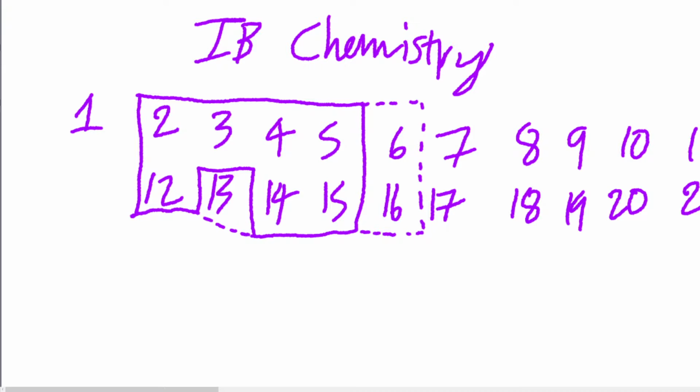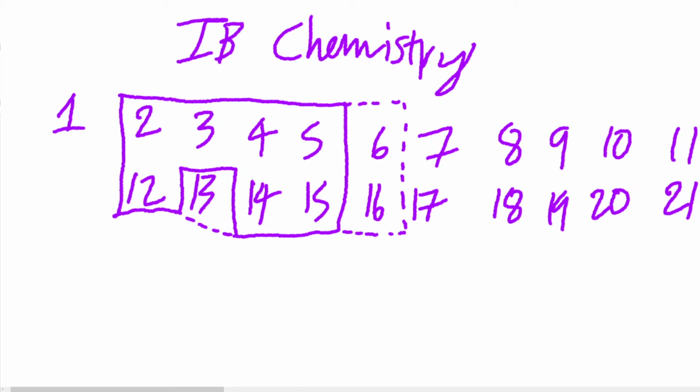Boom. Okay, so these are basically the topics that you experience in IB chemistry, the topics that you need to learn about. And if you're familiar with the subject, then I won't need to explain what these are, but I'll go through the most essential ones anyway. So you can see that I've boxed some of them off in a solid line and some of them in a dotted line. The 7 topics boxed off in the solid line are some of the most important to understand in order to be able to easily study the rest of the syllabus.